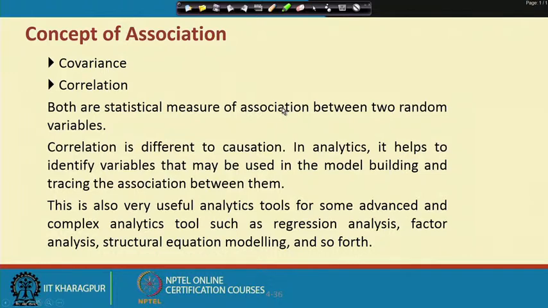Let me be a little bit brief about this. Correlation is not actually something called causation. It simply represents the association between two variables. So technically, when you have two variables, we may have association or we may not have association. So, our job is to check whether there is a kind of association or no association.